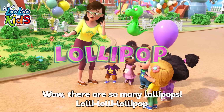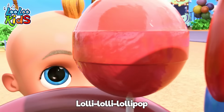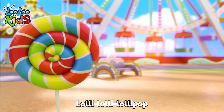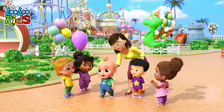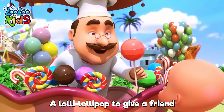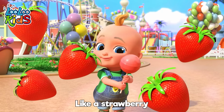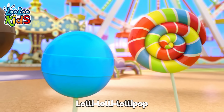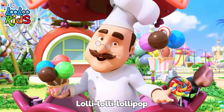Wow, there are so many lollipops. Lollipops here. Come on. Yummy! Do you like? I like a lollipop that's red, red, red. A lolly lollipop to give a friend. Yummy, yummy, taste like a strawberry. Sweet and tasty, happy me. Lolly, lolly, lollipop, yummy.